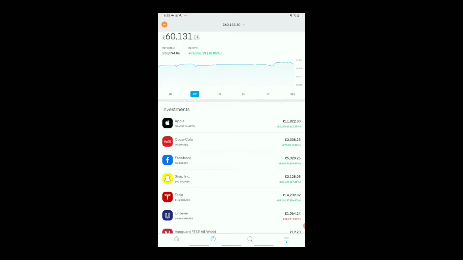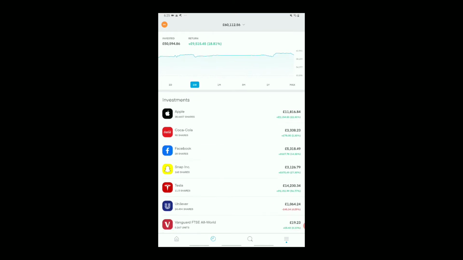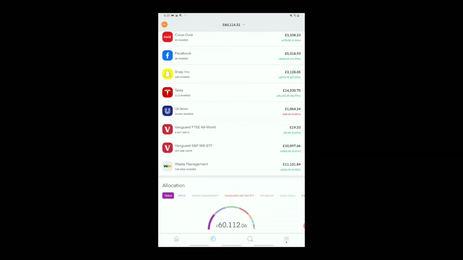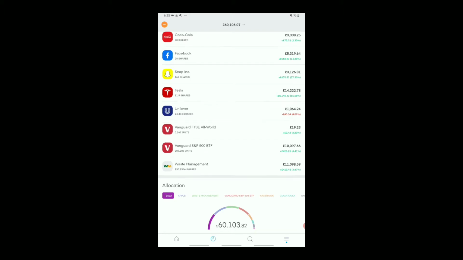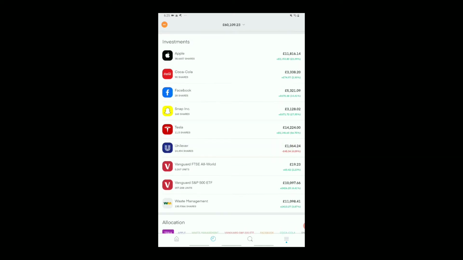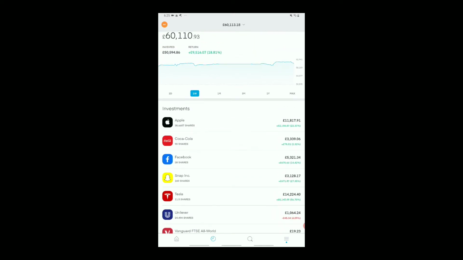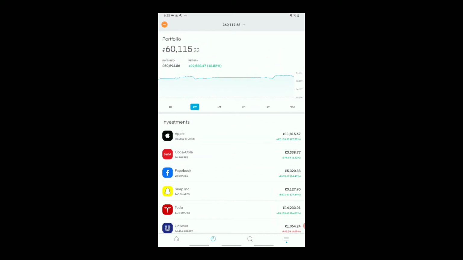There's an ISA side, there's an invest side, which is basically purchasing stocks, and then there's a CFD side, which is obviously CFDs. If you don't know what that is, I made a video on it yesterday, I think, or even the day before. I made one on the invest side and the CFD side, and even one comparing both of them.